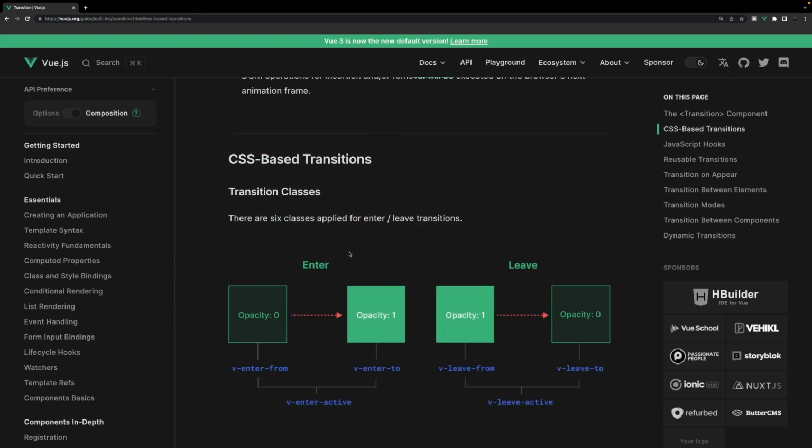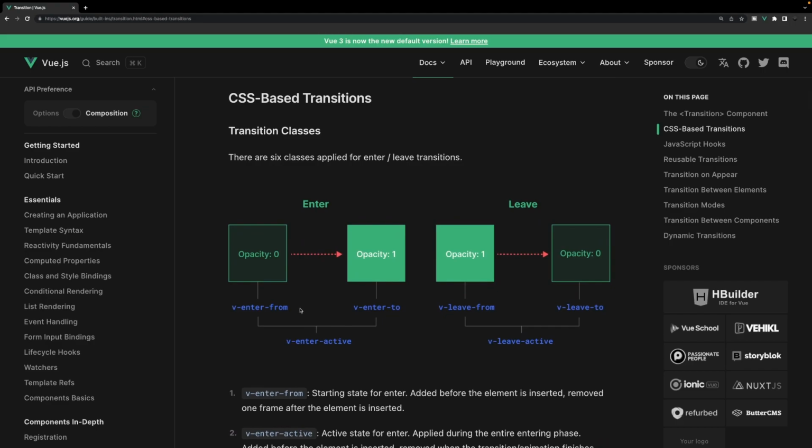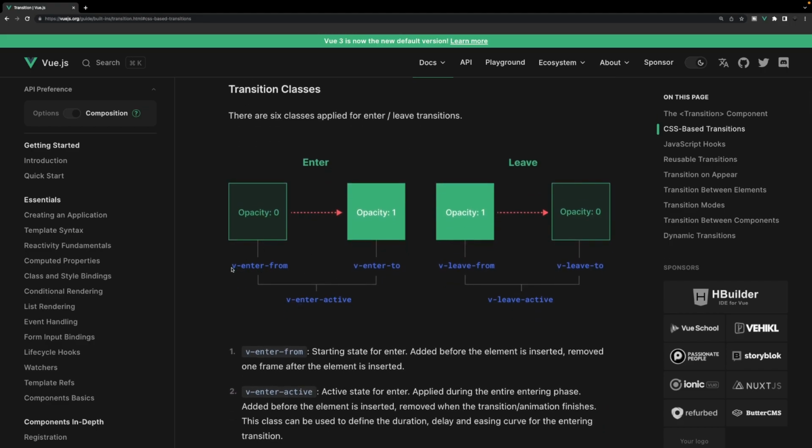Now, as I was saying, when we use this component, we gain access to use some classes behind the scenes that we can actually use to animate our element that lives within that component. So we have 6 different classes for the enter and leaving transitions here. I'll go over these classes really quick. We have a class of vEnterFrom, we have another class called vEnterActive, and then we have another class called vEnterTo, and these are for the entering transitions. Okay, then we have these leave transitions here. So we have a class for vLeaveFrom, we have vLeaveActive, and also vLeaveTo.